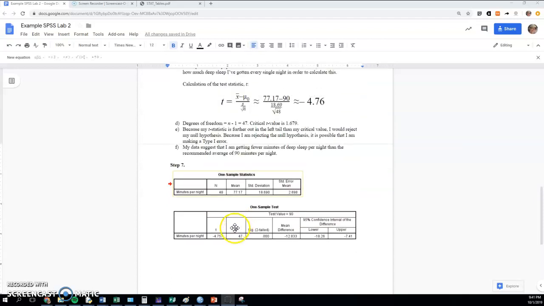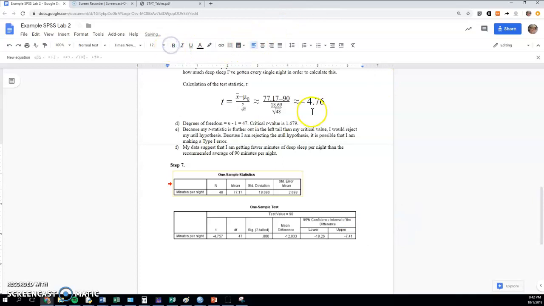So here's the moment of truth. We're looking at that t statistic right there, and hoping dearly that it's the same as this value right here. If it's not, fret not, it means probably one of them was off. Maybe make sure that you put your null hypothesis mean in that SPSS output, double check your calculations here. If you really can't figure it out, send me all your information and I'd be glad to take a look at it and give you a hint in the right direction. But in my case here, they do match up.